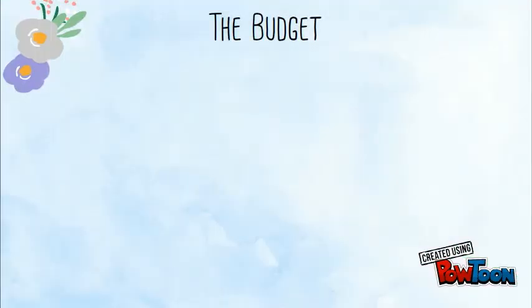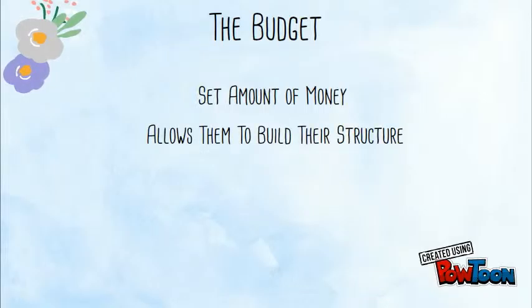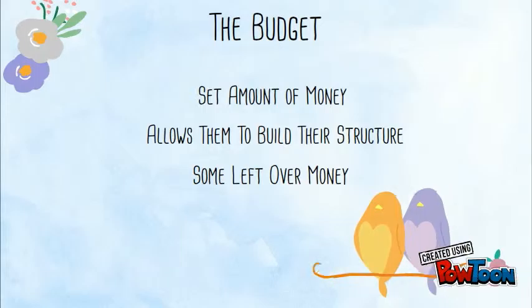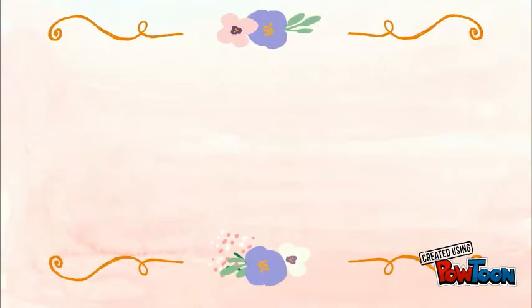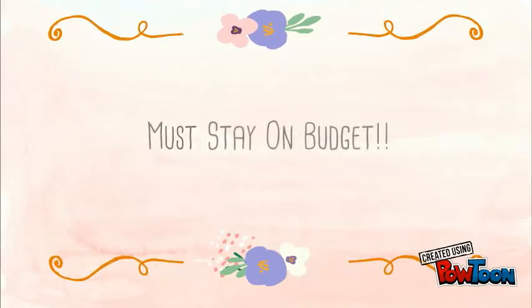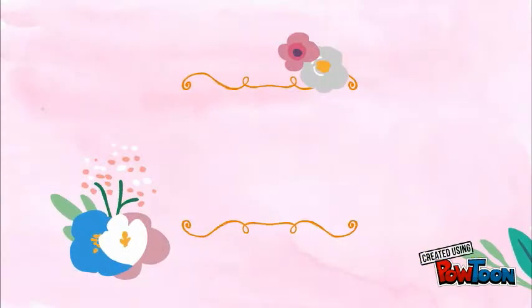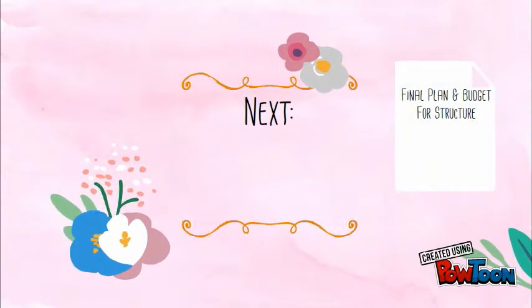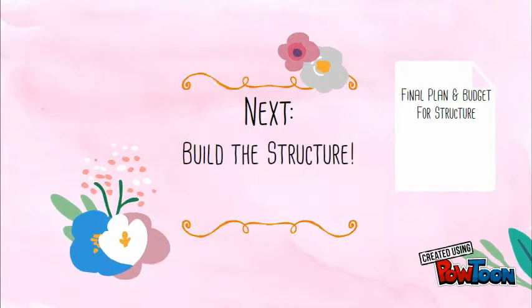Students will be given a set amount of money to work with and will have to create a budget that will allow them to build their structure as well as have some leftover money for unexpected costs. Students will be instructed to consider types of materials to use and the varying cost of those materials. Part of the criteria for their proposals is that they must stay within their budget. After completing these proposals, students will come together and create one final one as a class. Following this, the students can put their plan into action and the budget to the test as they build the structure for their future garden.